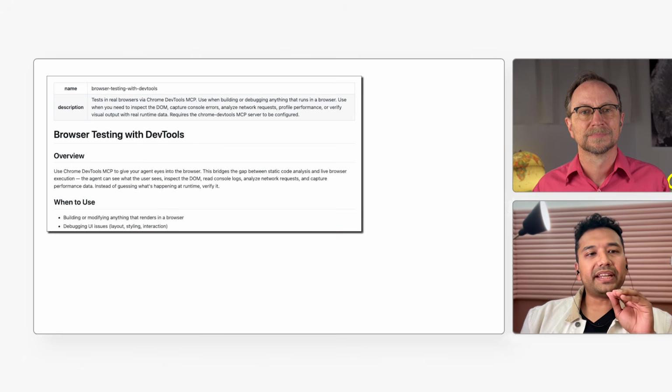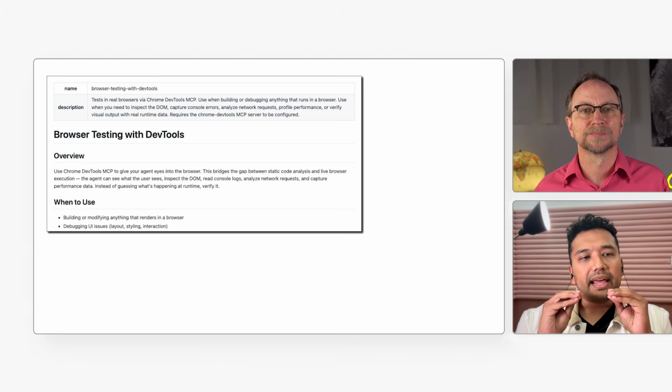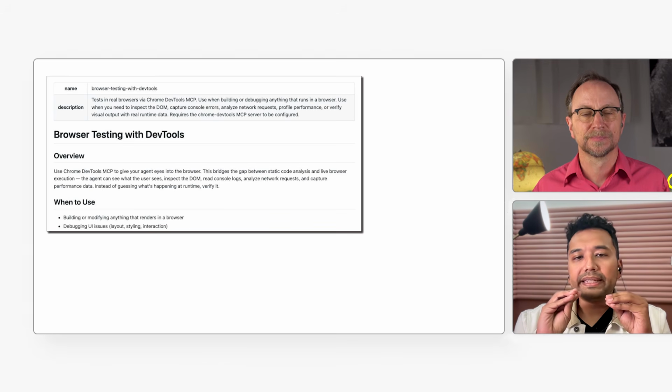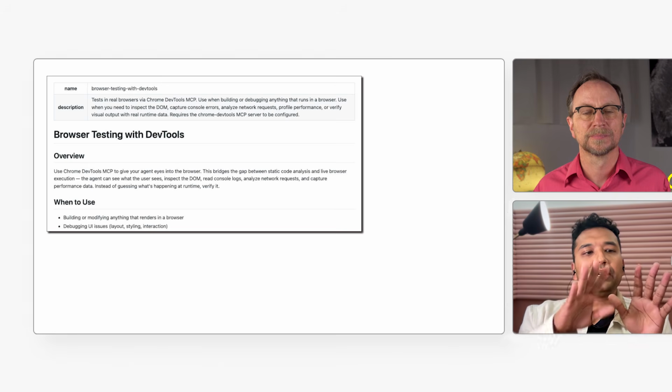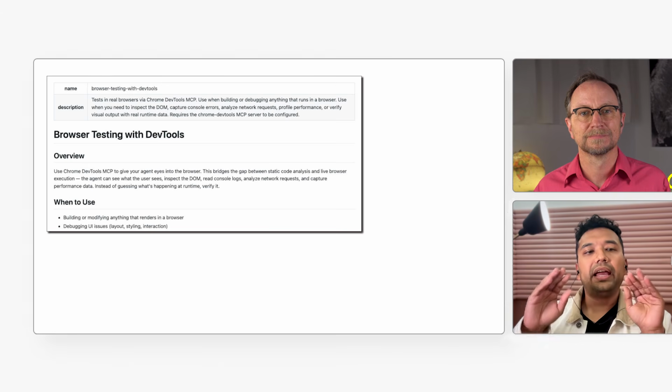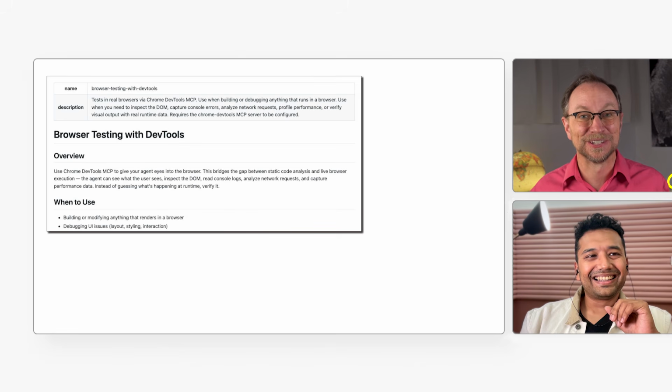These skills give the agent access to a particular tool that it can use to get feedback on its code quicker. The browser testing with DevTools is an example of a tool wrapper. It lets the agent use Chrome DevTools so it can see what happens in the browser when code runs. You won't have to manually copy and paste error messages and network dumps to the agent. I'm so tired of copying errors around. So that sounds very useful.